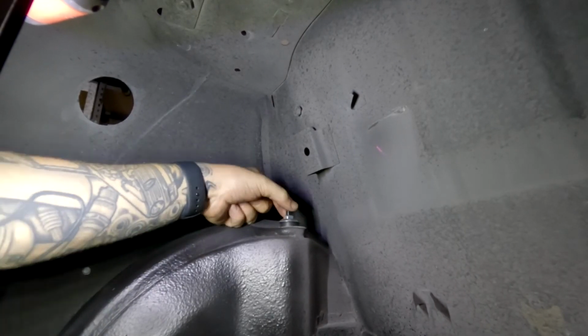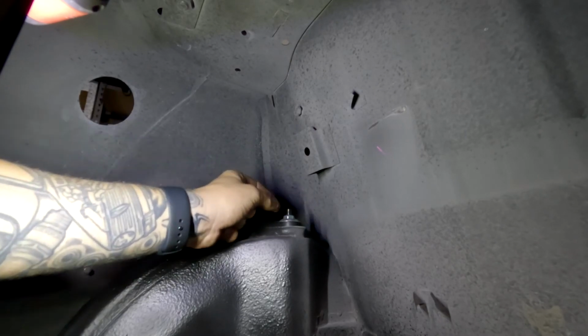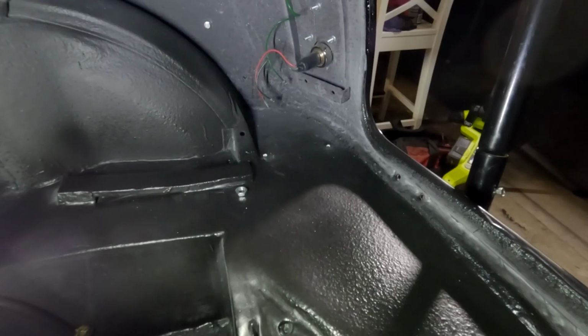You can leave that. Also, it is worthwhile noting at the top of the shock, it does have two little cutouts, so you can put a spanner or a set of pliers on there to actually tighten the nuts properly. So because this has a bit of filler in the hole, we're just going to drill it from the bottom just to clean it up, hopefully.